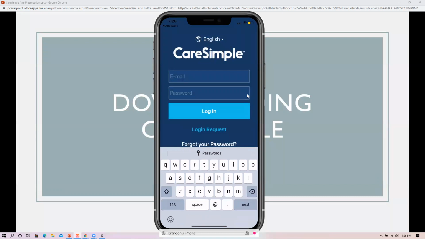So I have a test account that we'll be using for this demonstration. So all of the information is fictional. So I will be logging in there.